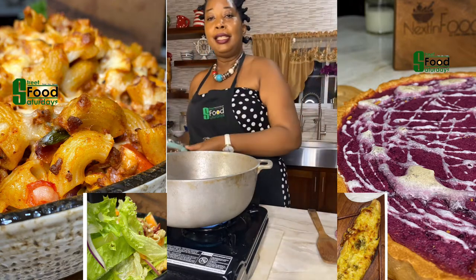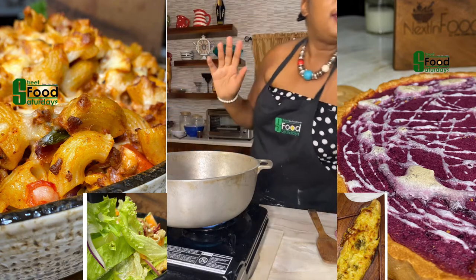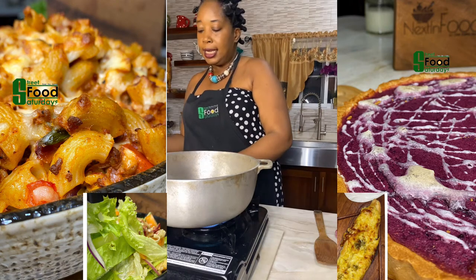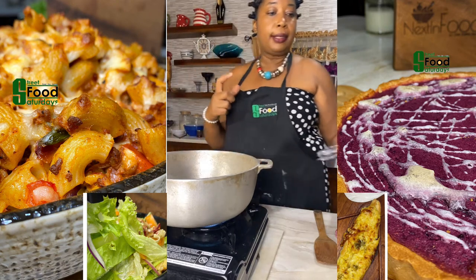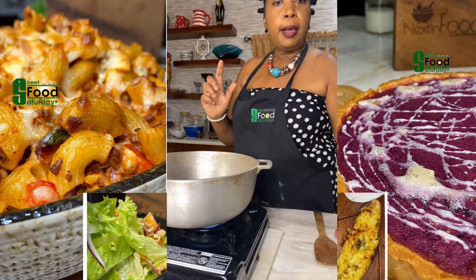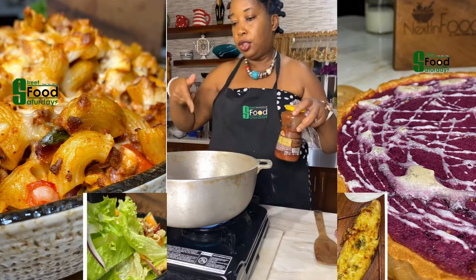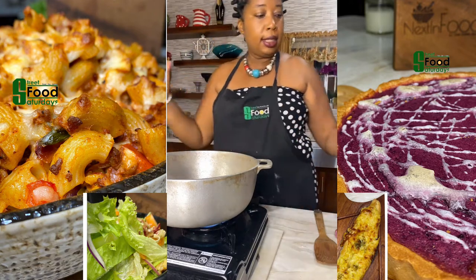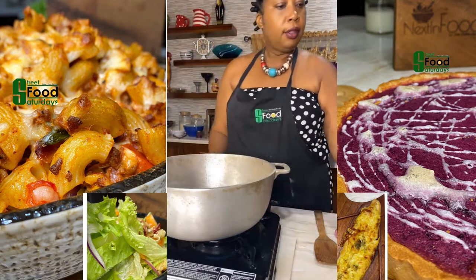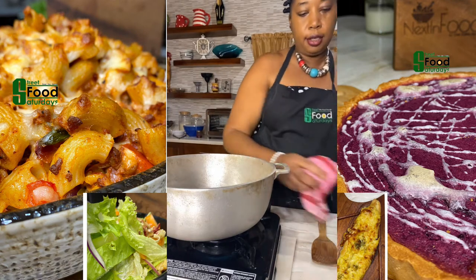First of all, I didn't get any ziti at the store, so I'm using large elbows. It's still a tube pasta, but just to note, ziti is a type of pasta. It's a tube pasta. It is long and narrow. It looks like penne. It's just that penne is usually cut on the diagonal, while ziti is cut straight across. And ziti doesn't usually have grooves. Let me just organize my station.